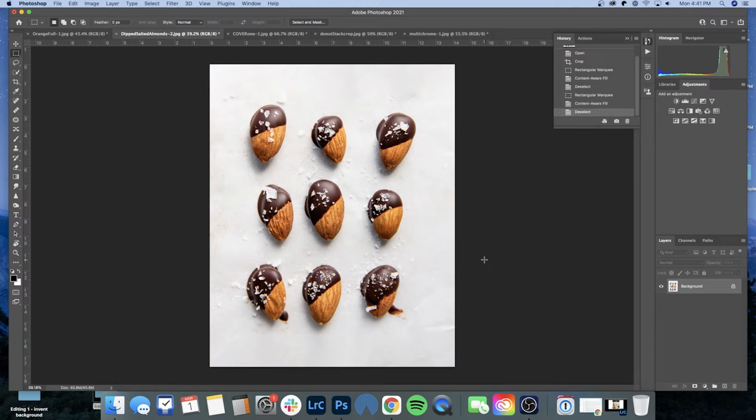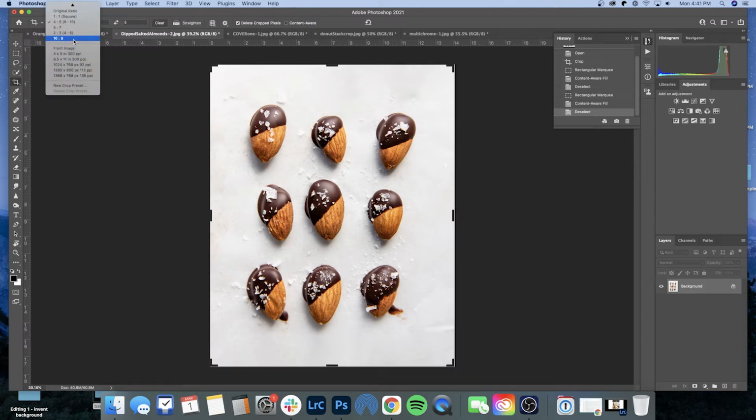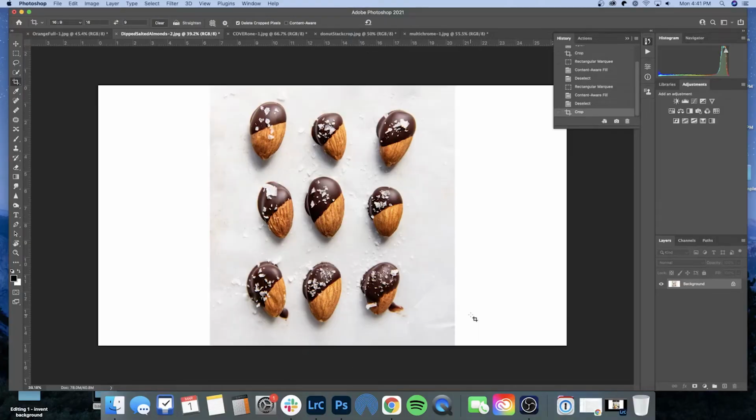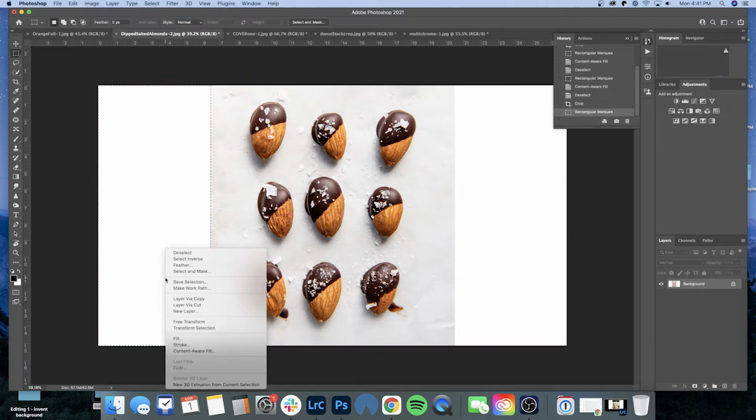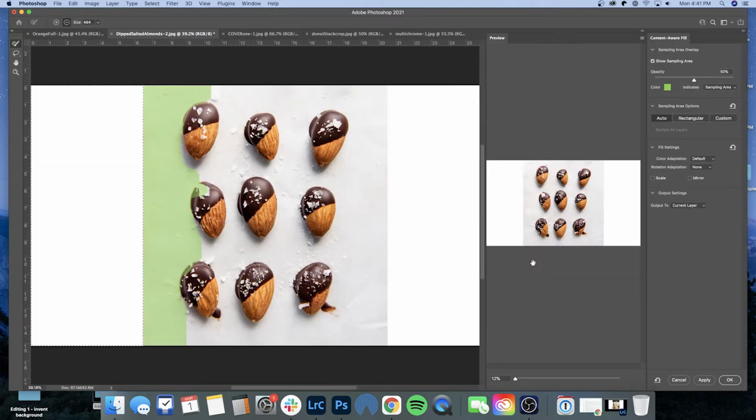So here is how I would convert a square to a tall. Let's just take it all the way to a 16:9, which works awesome for like a YouTube thumbnail. A lot of banner ads are this way. So we're gonna hit select. We have a much bigger space to work with. So marquee tool, let's go ahead and tackle this left-hand side. Right click, content aware fill, and see what we got.